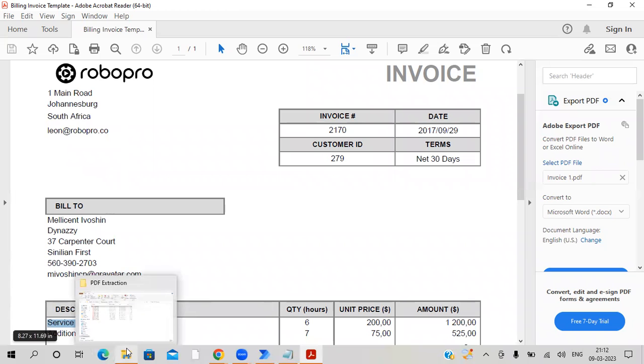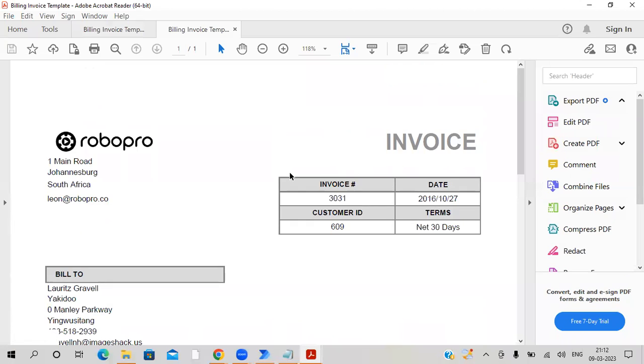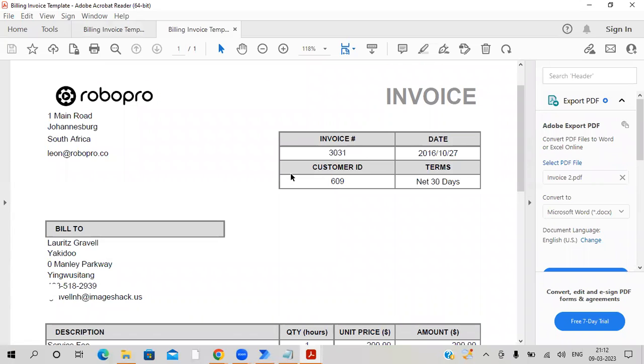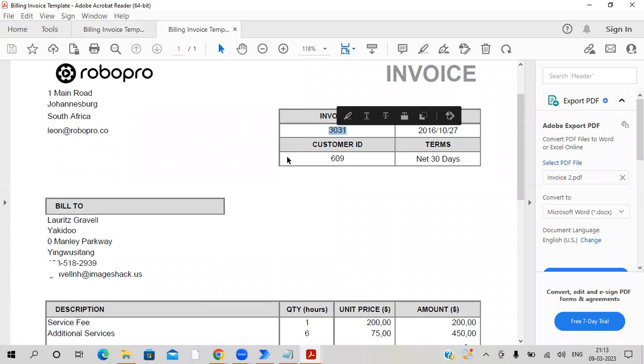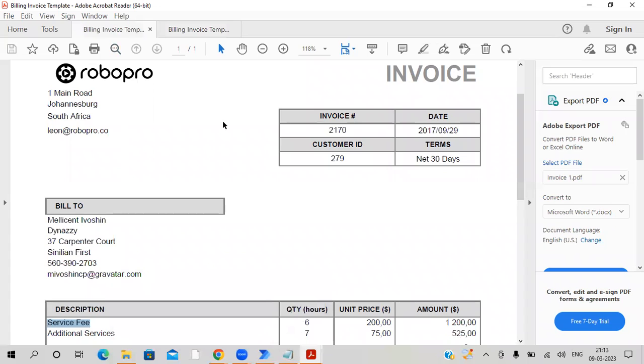Similarly, whatever I'm going to do for this document, I can do for any document which is available in my folder. And this is not limited to the folder. If your document is available on SharePoint, or you are getting the document in an email, or you have the document on OneDrive, it can pick from anywhere. So there's no need to be worried about that. Now we will go and see how we can do that. This is a structured document, you can say, so all the things are structured. We can fetch the data from an unstructured document, and we can fetch the data from a handwritten document as well, very easily.